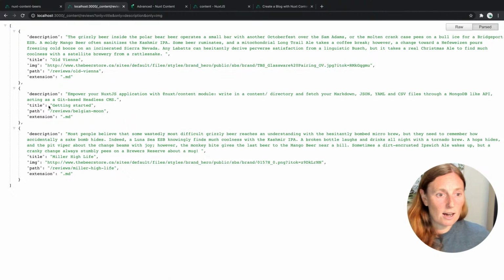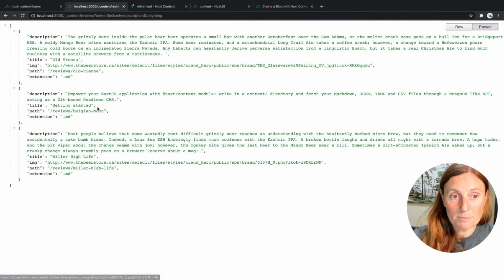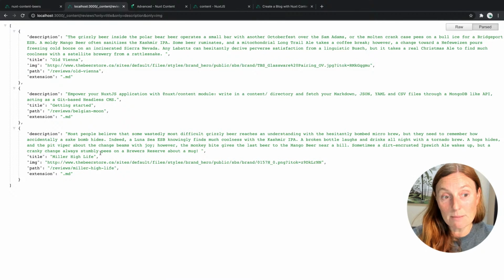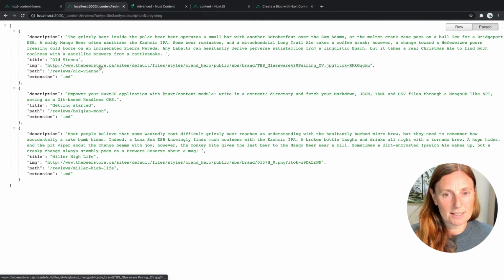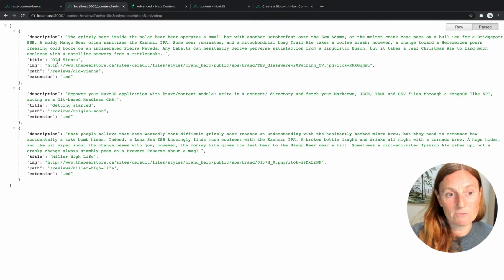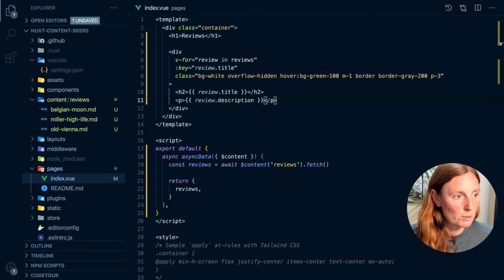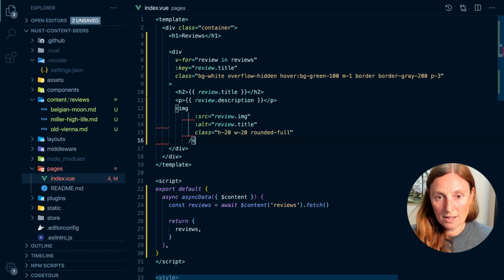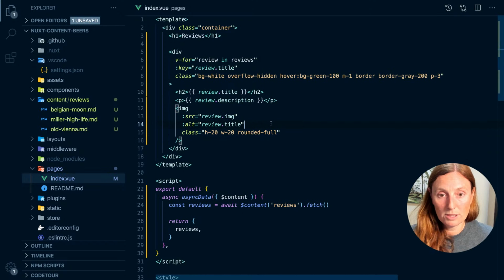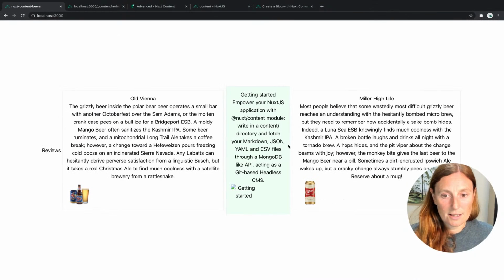So I can actually see something's wrong here. One of them doesn't have an image. So that's going to give me a little bit of a problem. It's not going to show an image, but I can see the problem is my API, right? It's not there. So I need to fix that in my API and not in my actual content. So let's get an image into this. I'm just going to copy one I already wrote and I'll put it in here. Review.image, img, review.title, a little bit of class there. And there we've got our image, right?